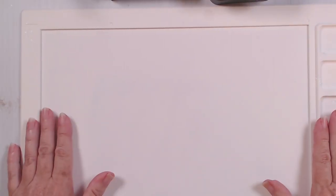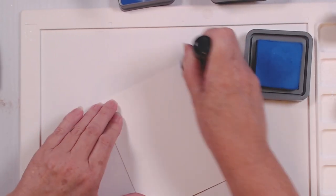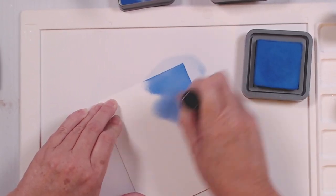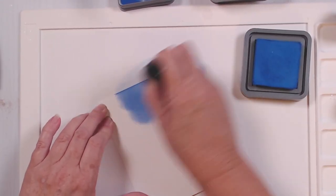So let's start by creating our backgrounds. I'm also going to be using this one from Waffle Flower — it is a medium mat. This is a great way to do your blending and not have a big mess on your countertop, so it is one of my favorite ways to do it. We are going to start with the blueprint sketch. I'm not an expert blender — that's why I almost always do my blending with oxides because they're a little easier. It takes a lot more elbow grease to do it with regular distress inks or other inks.